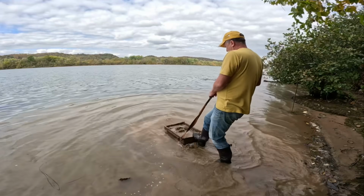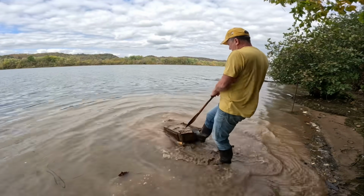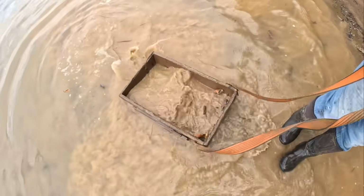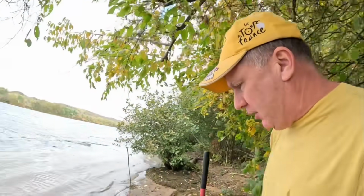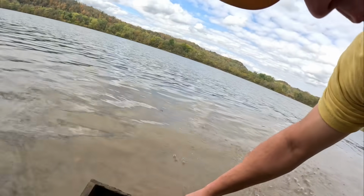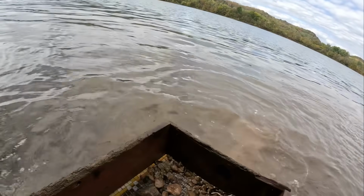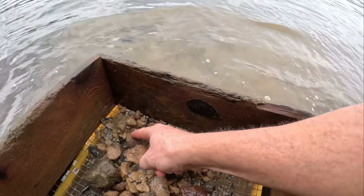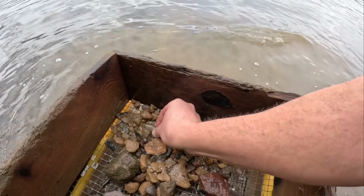Okay, I got the second stick dug up half the way. I loaded up. I'm going to shake this down, load the rest in, and we'll see if we got anything in it. Oh, we got a couple of dart points in here. Check this out. Let me get it out here where you can see it better. Where'd it go? Right here's one. I can see it sticking out there. I saw the base though. It was broken off of it.